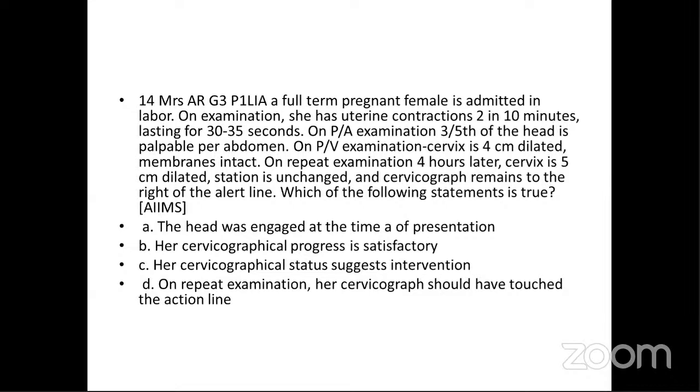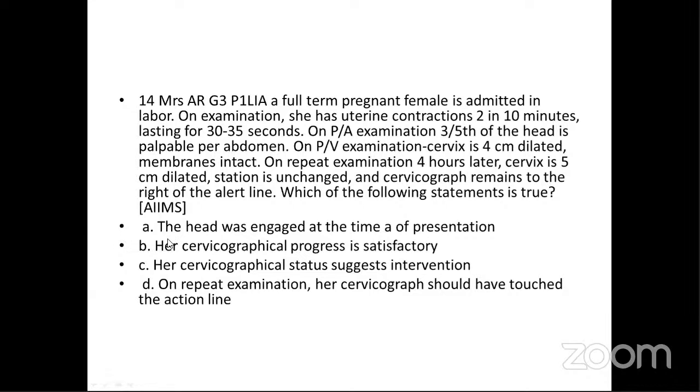The head was engaged at the time of presentation. Her cervicographical progress is satisfactory. Her cervicographical status suggests intervention. On repeat examination, her cervicograph should have touched the action line. What is the right statement regarding this particular scenario? Read each of the options again and assess if it is correct.